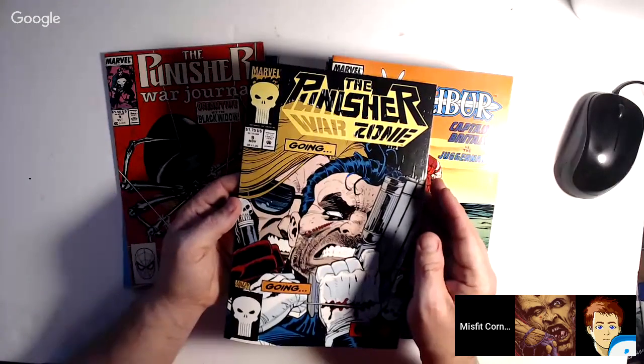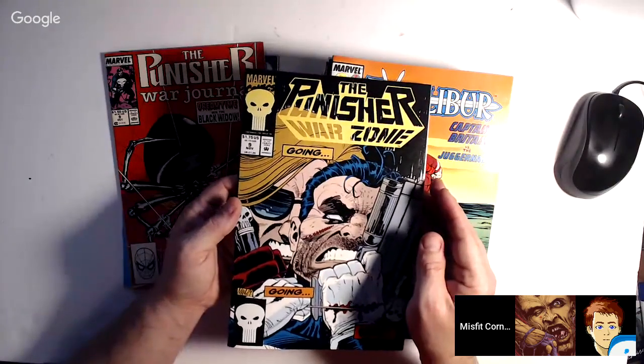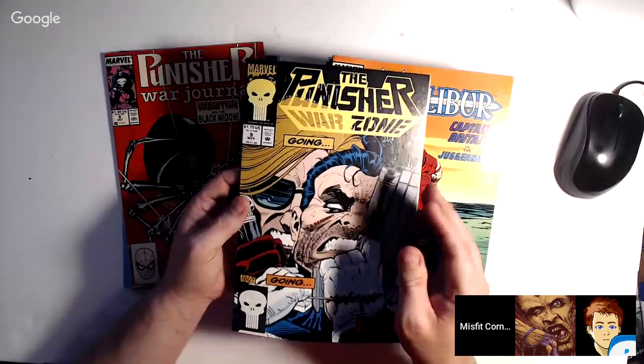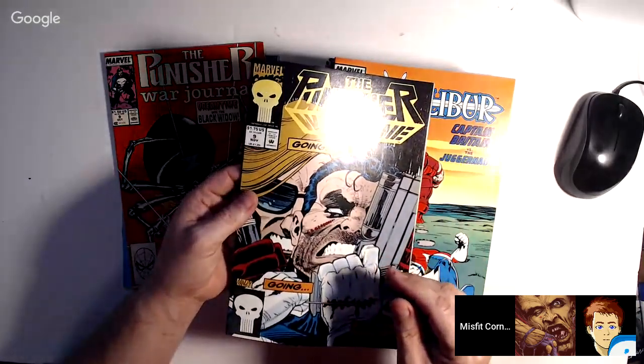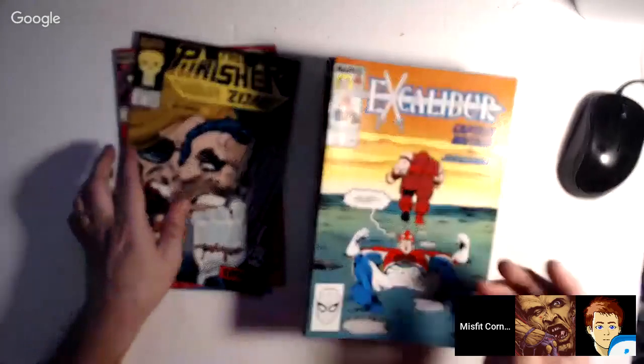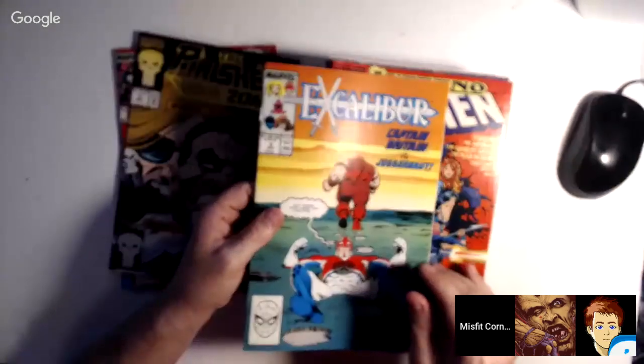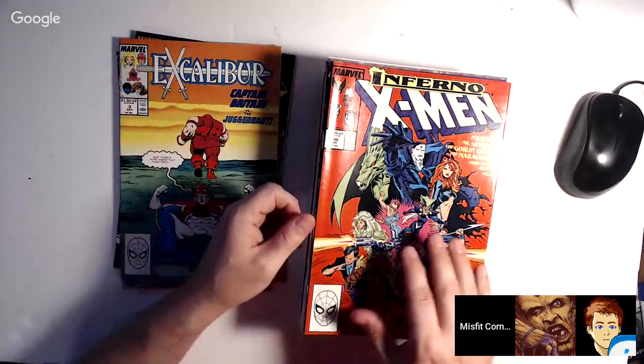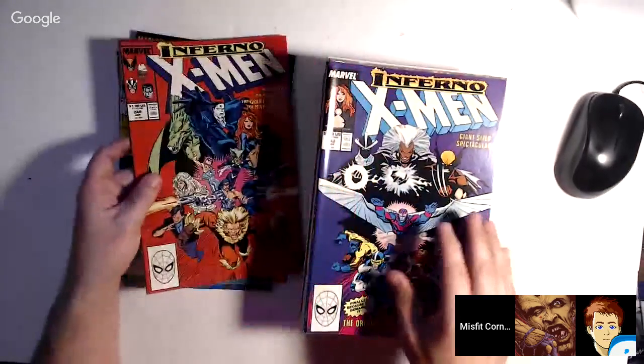You know, I just realized I screwed up. This is actually Mike Manley. He took over for John Romita Jr., so this isn't John Romita Jr., but that's okay. Excalibur number 3, one of the ones Todd bought. Cool. X-Men Inferno, issues 240 and 242.